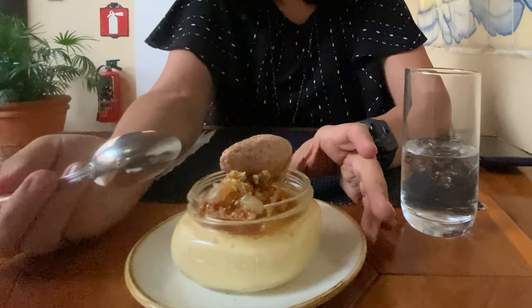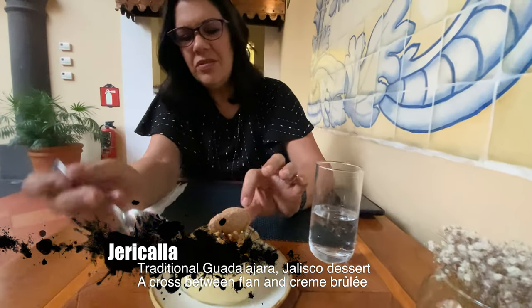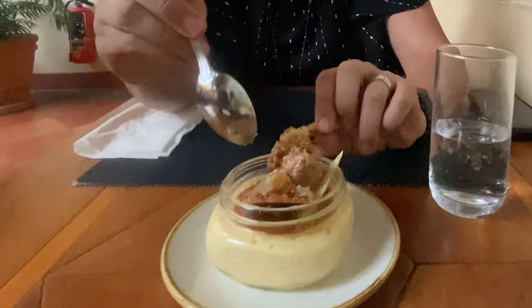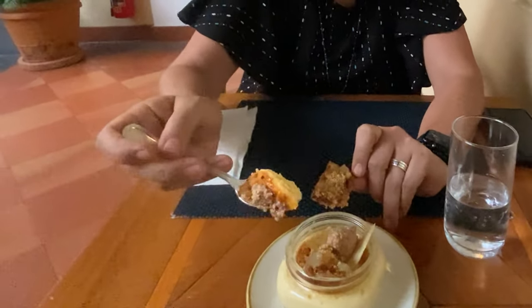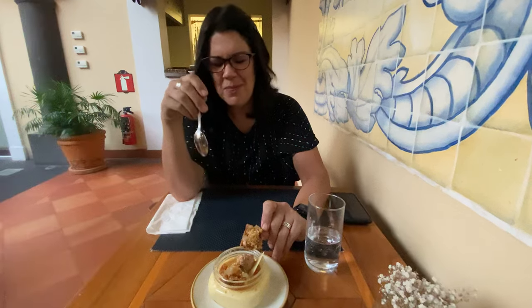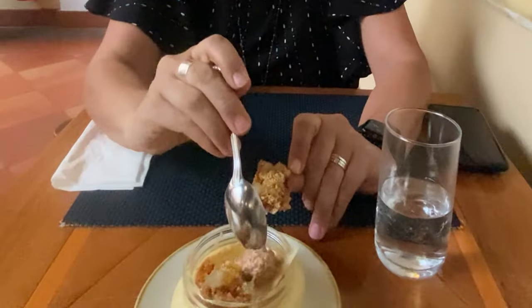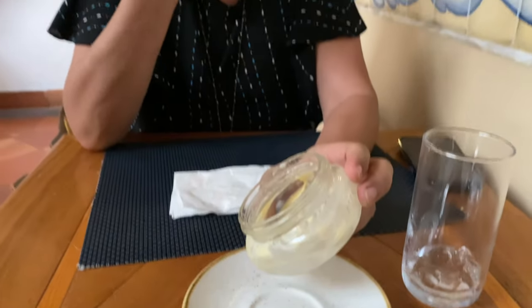We're having a jericaya, or their version of a jericaya, because it's pretty fancy looking. I'm going to knock this over, break this in half, and get a little bit of this with the custard underneath. Oh my god, it's so good. This is like a hazelnut, like an ice cream or a praline, and there's an egg custard inside. It is to die for — so good.